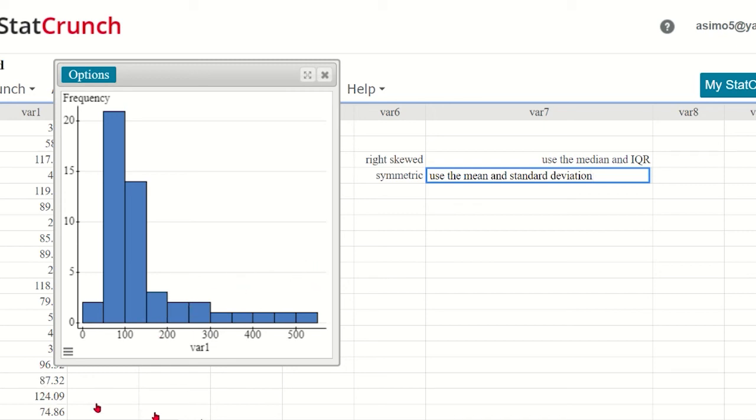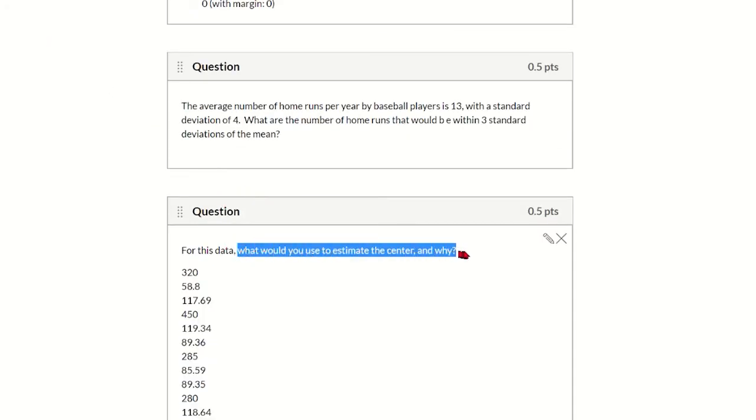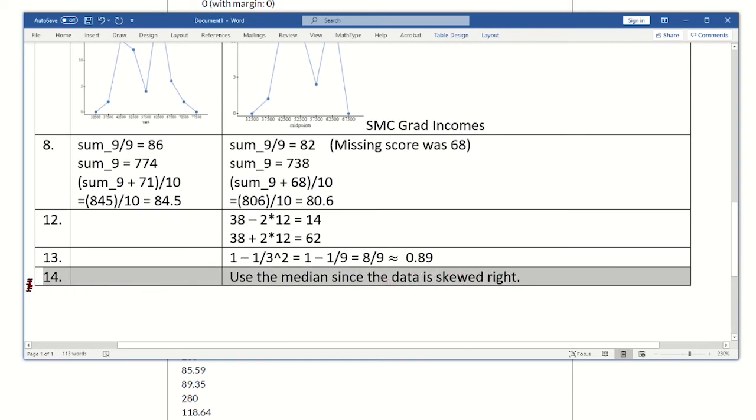So I'm going to go back to, let's see. It says, for this data, what would you use to estimate the center and why? I'm going to say, use the median, since the data is skewed right. Okay, number 15.